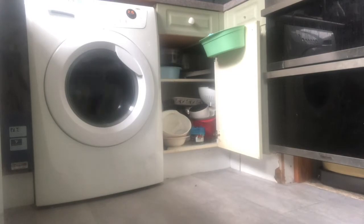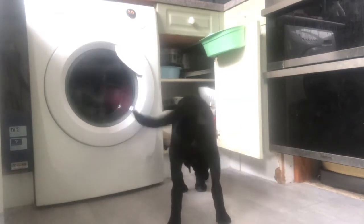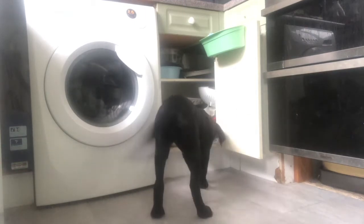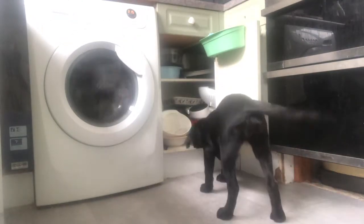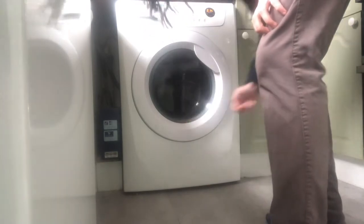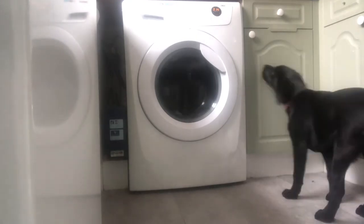Then I decided to mix things up and opened a cupboard and put the hide inside. We've never used opening cupboards before, so when she came in and went straight over to the area to start sourcing it, I was so impressed. That change in variation, change in height, and change in environment can really throw some dogs. But she went and sourced it — you'll see in the video she does a perfect freeze, and even with the hide slightly elevated, the indication didn't fall apart. She sourced it and indicated beautifully.